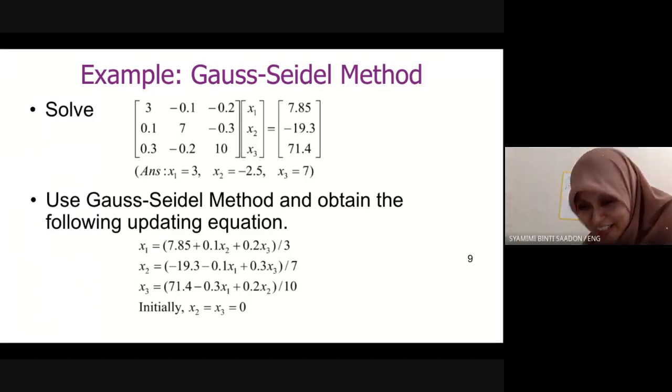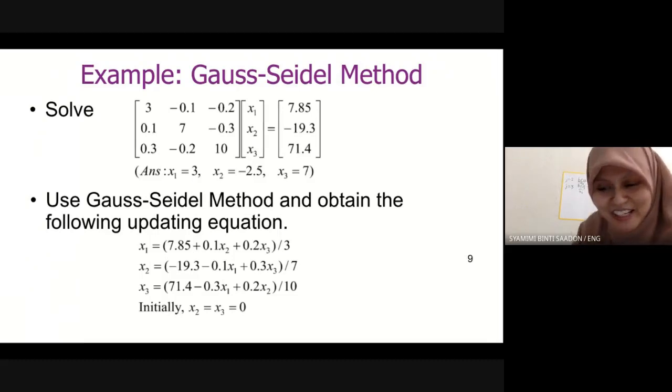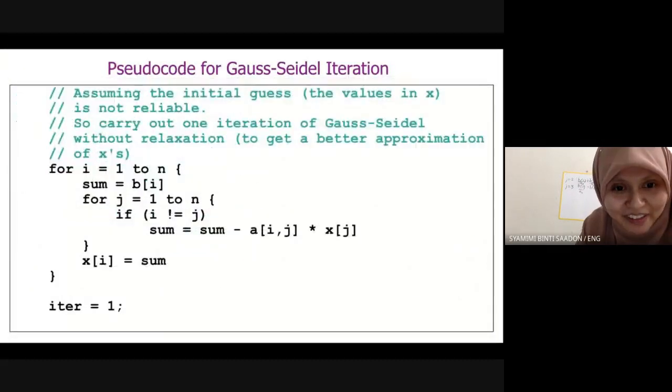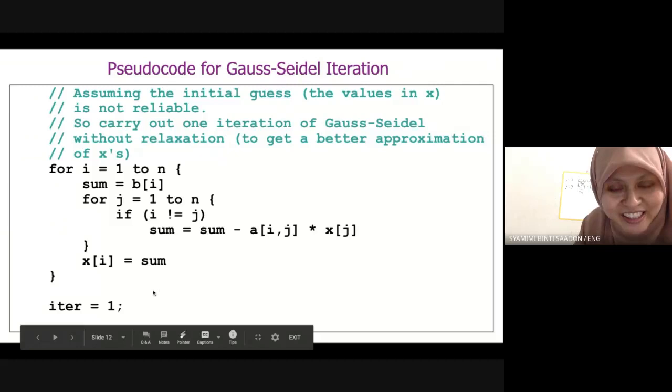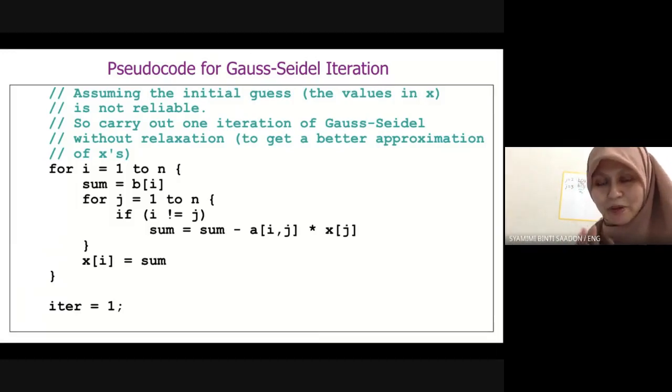We can use it, but just now this code didn't set the converge criteria or the stopping criteria, right? So if you have a larger set of equations, you need to set the stopping criteria or the error, the epsilon, so you have to ask the computer to stop.